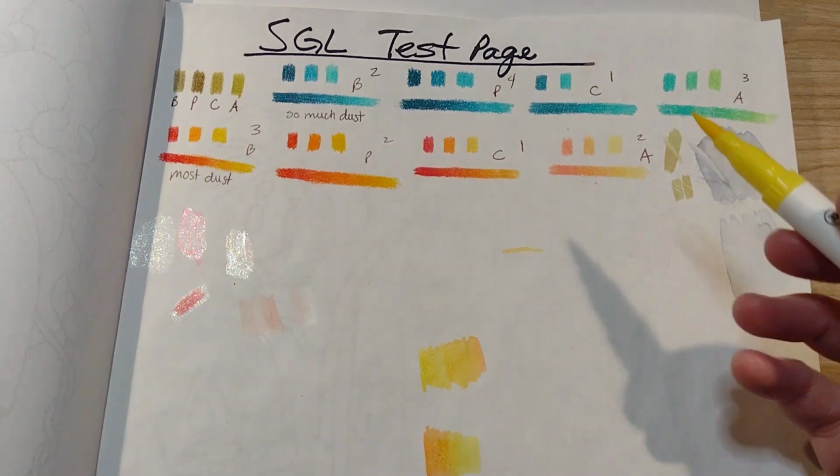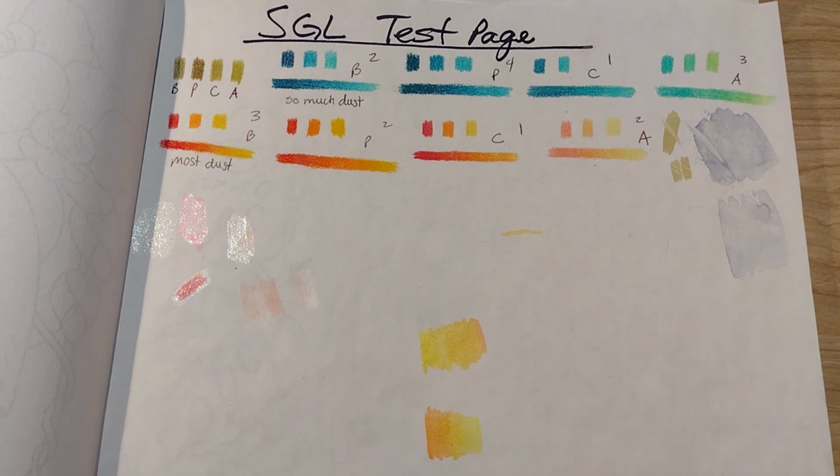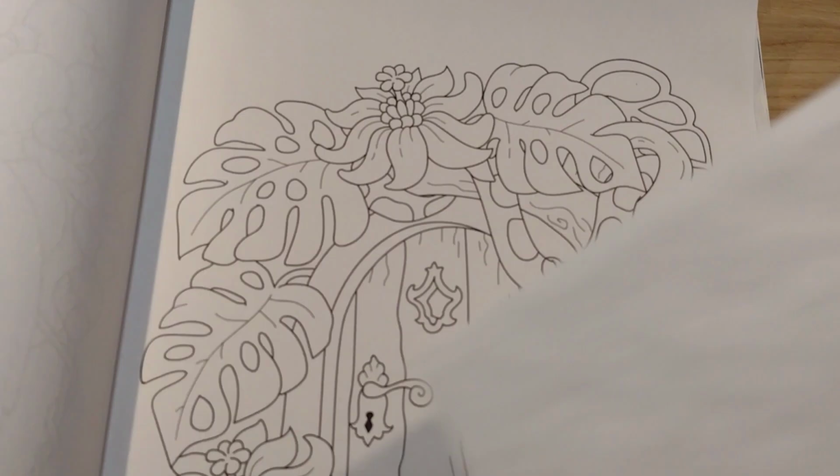Yep. I like that best. Okay, and hopefully I was in camera for that. I'm not sure I'm going to use the darkest of the dark color. Like I said, I may just do that with pencil later because it's a little more control. We'll see how it goes. All right. Nothing bled through there.